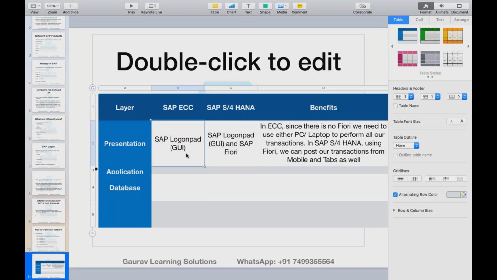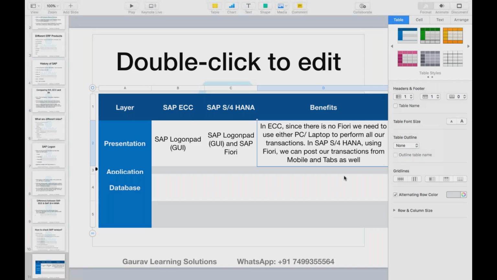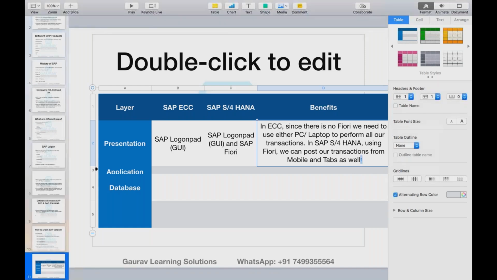Number one is the benefit at the presentation layer: in addition to SAP GUI, we are able to use SAP Fiori screens to carry out our transactions. What is the benefit? We will not require a laptop or a computer to do the transaction. We can do our transactions from mobiles and tabs also. Also, screens are very user friendly.